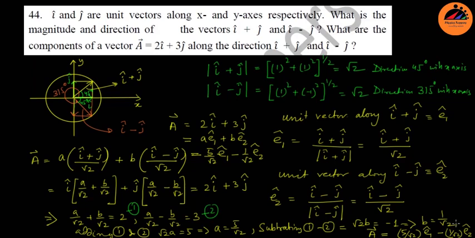You can choose any basis. That is not important, and you can represent any vector in any basis, just that the dimensions must match. If you are choosing another basis which has a higher dimension, suppose this vector is represented in the R3 basis x, y, z, so there will be no k component, but you can write it keeping the component of k as 0. At least the dimensions must match, so that you can represent any vectors in any dimension. Okay, this is very important.